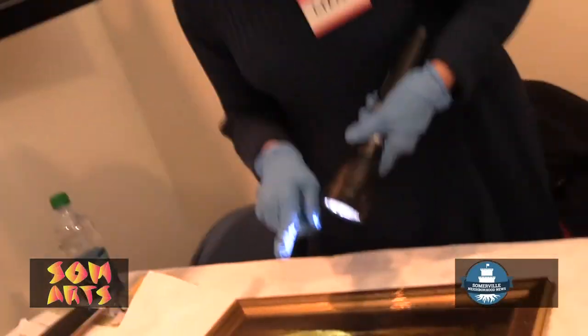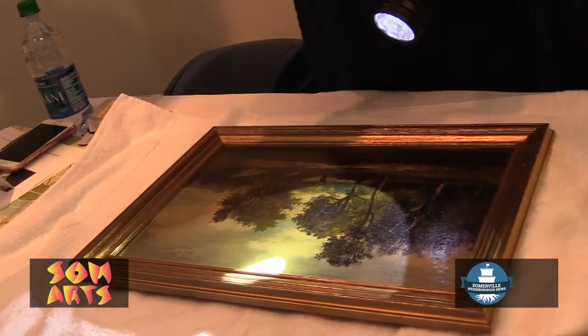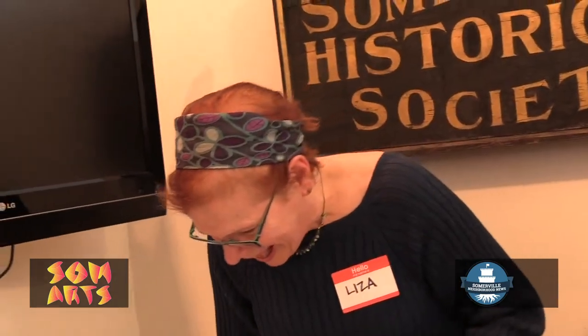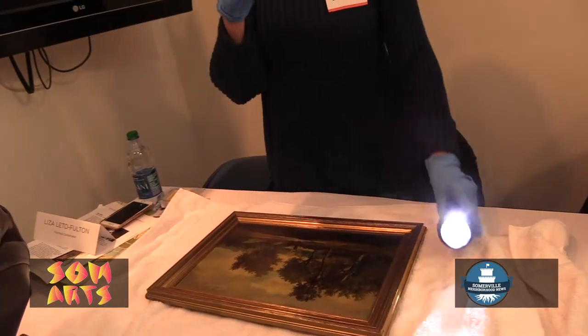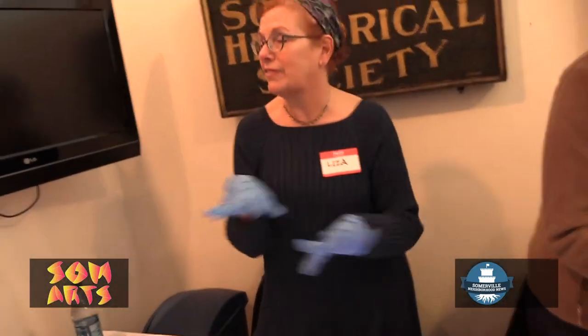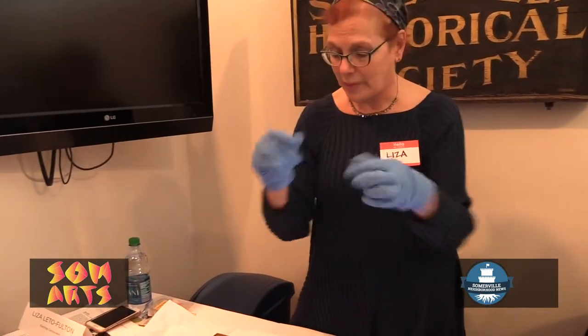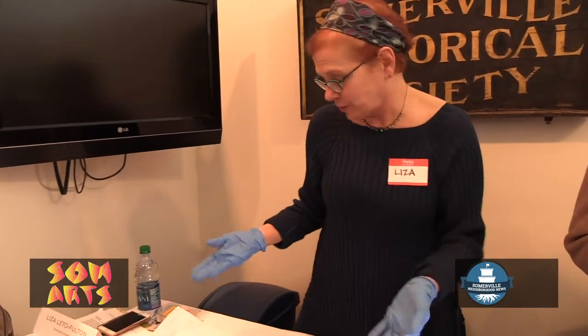I don't know this particular painter, but the Barbizon School was active in the 19th century in France, and they were sort of the precursors to Impressionist painting. Leon Lichet. This type of cracking usually results from technique — they paint, put out a layer of paint, and if it doesn't fully dry and you put another layer on top, just depending on their layering system, as it dries it forms these apertures. We call it alligatoring — it's a common term.